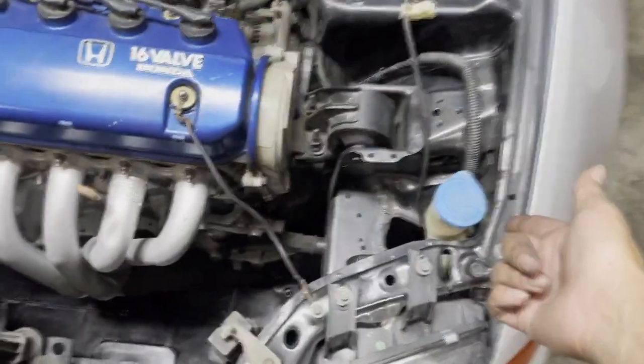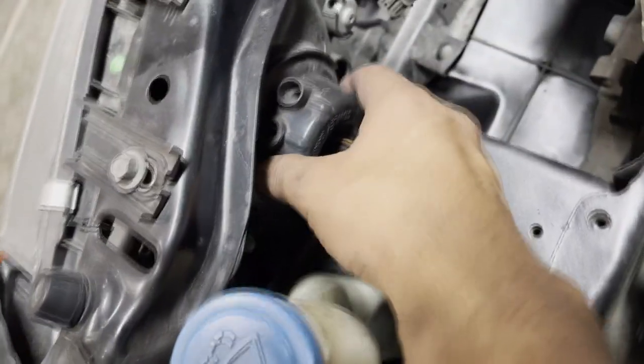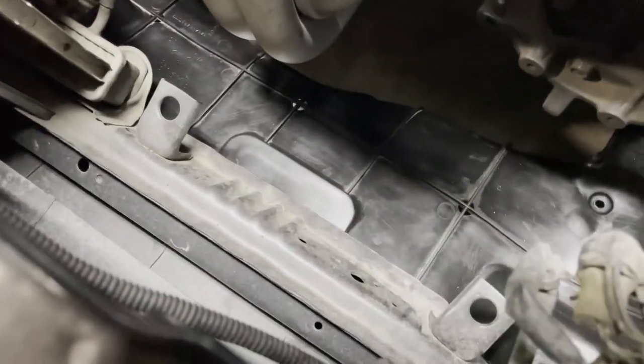We got the windshield wiper fluid, splash shield, fender linings. Yeah, I managed to replace this as well. We don't want to get any water in there. That's why the splash shield was also installed. Hopefully that doesn't melt off because of the headers. Keep in mind, they're not for a hatch. These are for a sedan, but I may do.